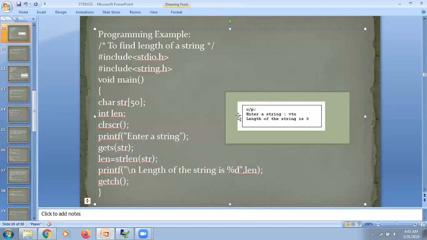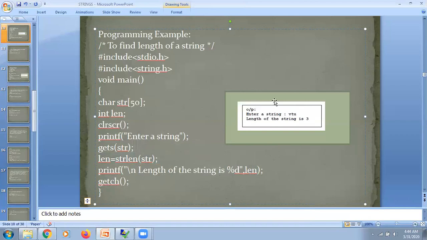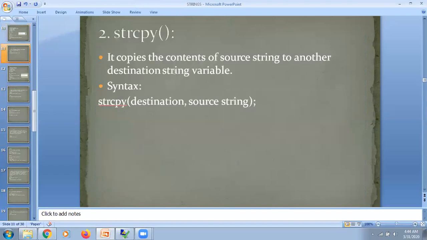Just look at the output. Enter a string. VTU I have entered from the keyboard. So for VTU, the number of characters in that string will be 3, isn't it? So the length of the string is 3. Understood this? Yes.